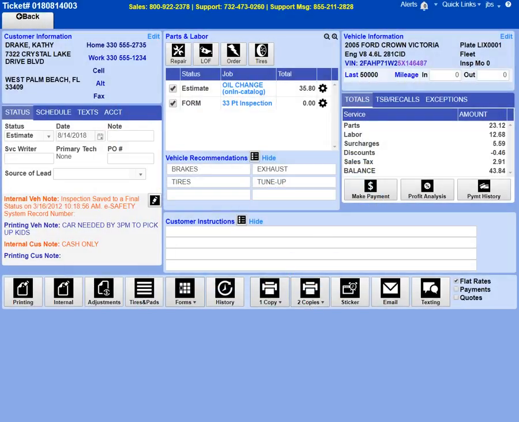So here we're going to cancel that. Like I said, it's good to be able to send messages and get approval via email and text. Texting is a little more secure due to the fact that on the previous invoices you can receive approval and have a time and date stamp of that approval.